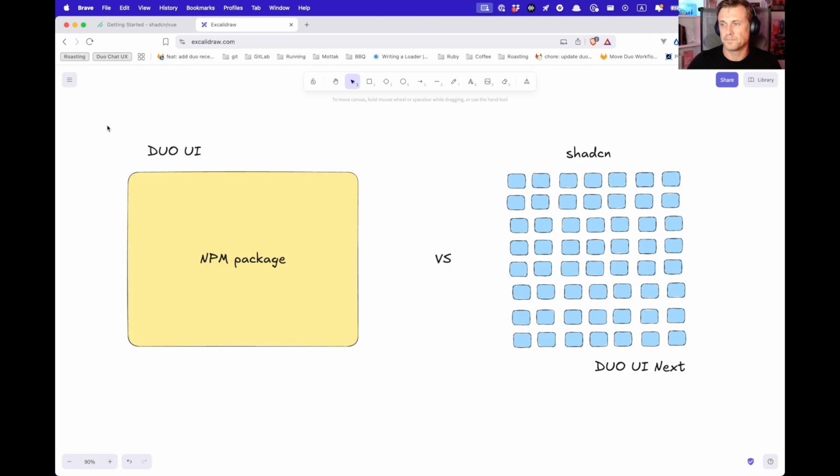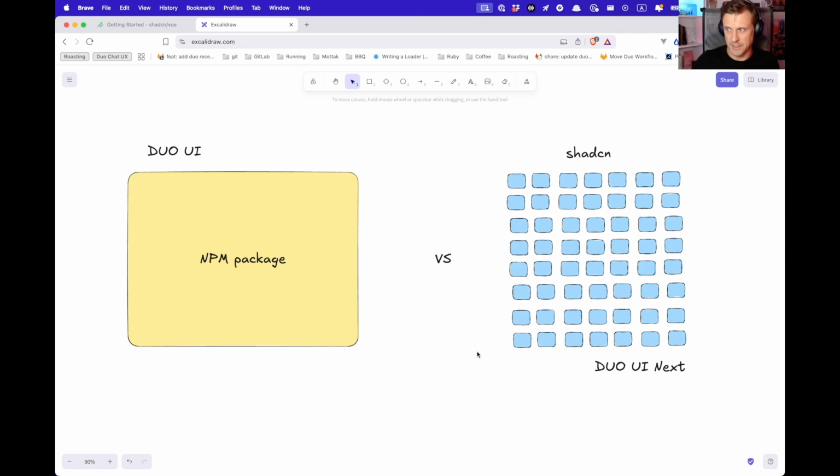When it comes to NPM packaging, this is quite well known, right? NPM packaging is when your whole component library is delivered in one package, all of the components packed in a box, delivered to your consumer project, and that's pretty much it. At the same time, the shadcn delivery system is quite opposite. That's why it is regarded to be an anti-packaging system, which is, as the name implies, quite opposite to what NPM packaging does.